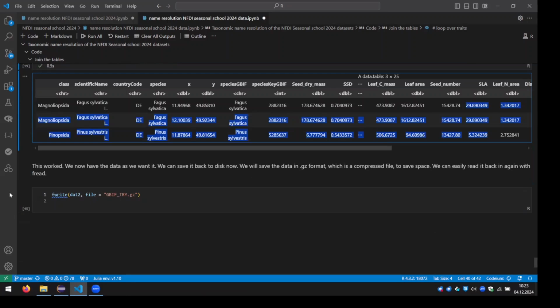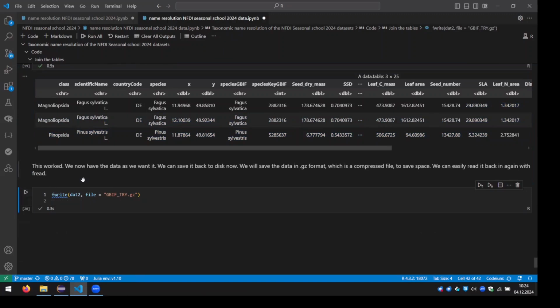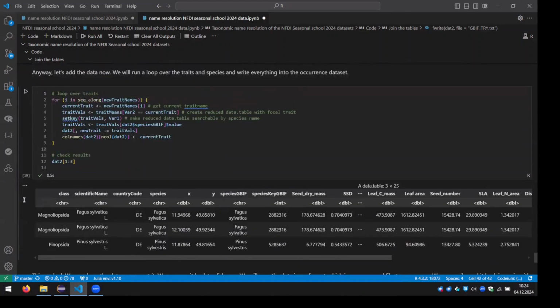And what is still necessary to do here is just to save this data set, and then it is done. What I did here is that I used a GZ ending, which is a way to compress the data already so that it doesn't take too much size on the disk. You could easily also just save it as a CSV or a text file, but then the size of the data sets would, of course, be much larger. So with that, we have this new data set, and we can continue to work with that data set in any possible way.